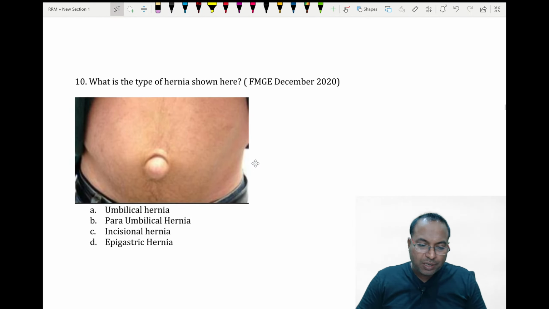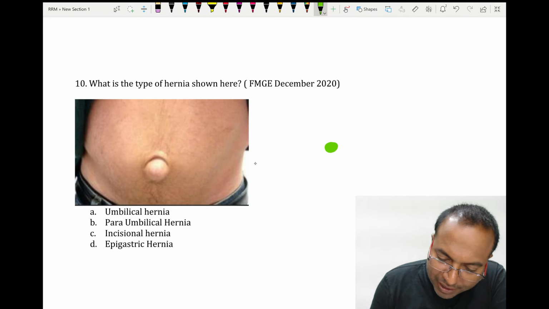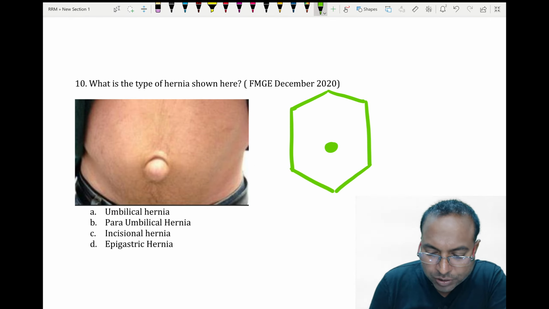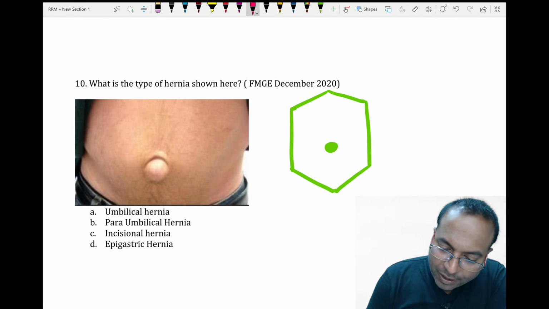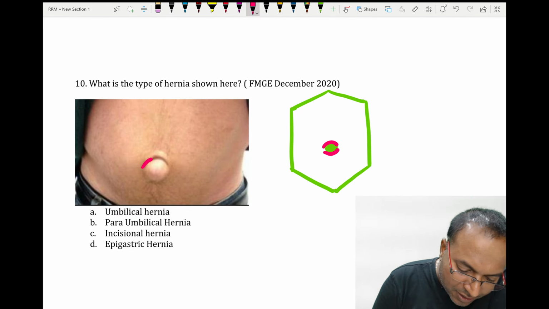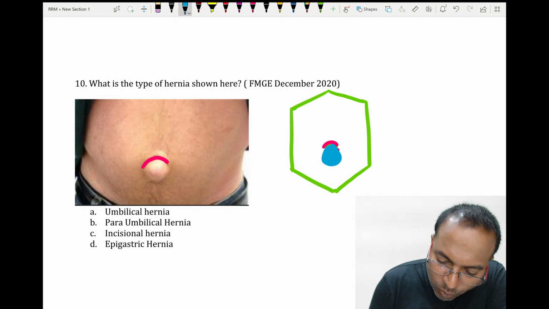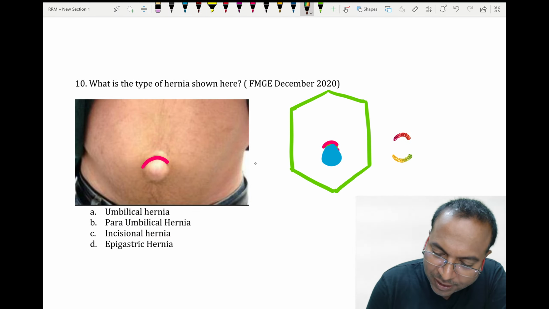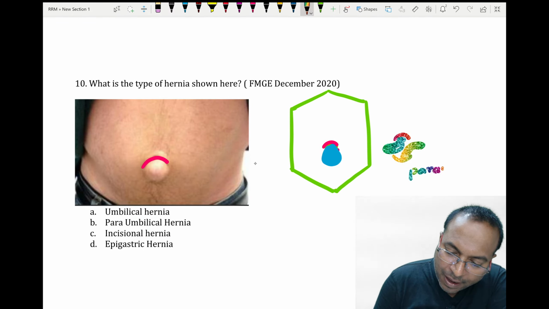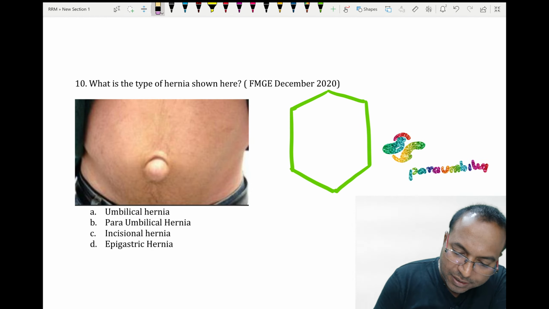So this is a simple question, but the point is you should be very careful with the image of the hernia. I'll tell you, this is the umbilicus. This is the abdomen. I'm going to show you some images because every time this confuses the students. Simple understanding of the image. If the umbilicus, this C, is seen like this, and there is a hernia coming out like this, it is known as paraumbilical hernia. You should watch for the C. This is the C of the umbilicus.